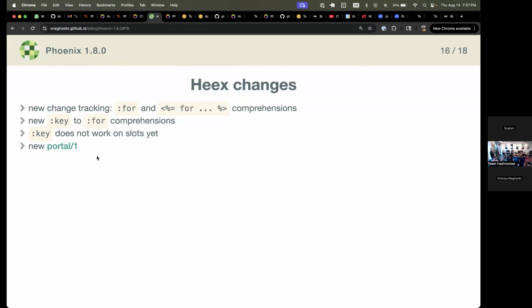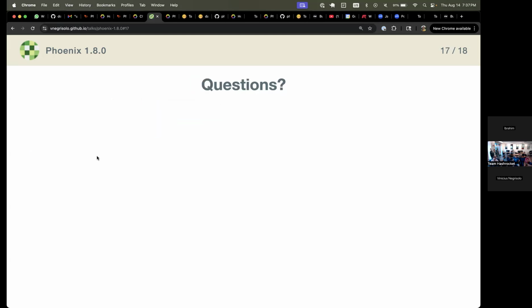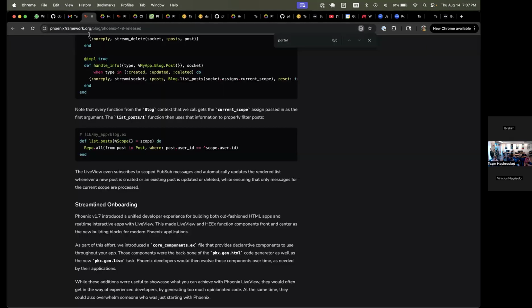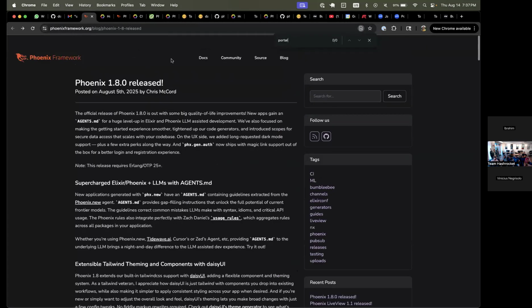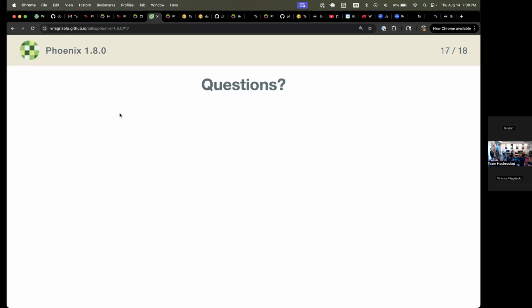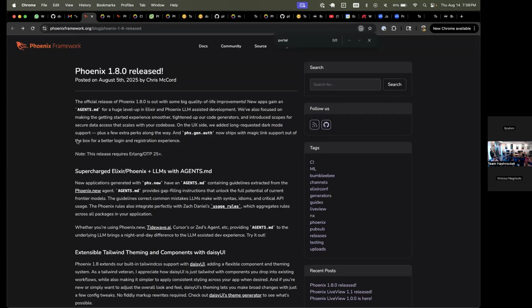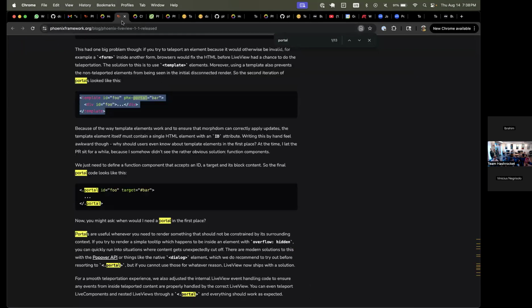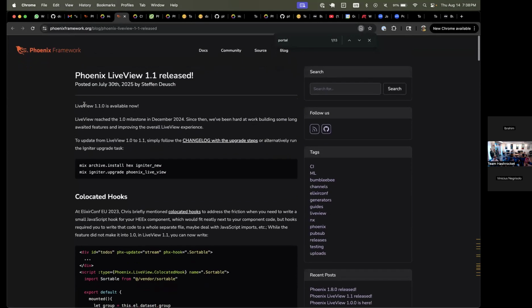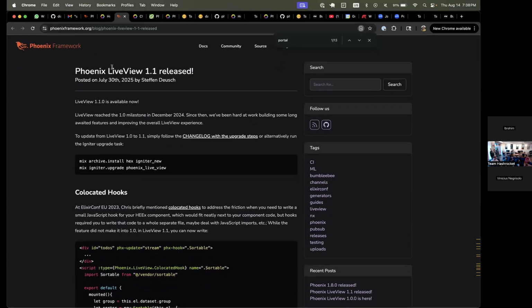That's what I could identify from the changes that are coming to this new version. Do you have any questions or comments? I really like how this was organized. It flowed really well. Yeah, I had this talk prepared for our conference, and then they released the Phoenix and the LiveView blog posts a few days apart, and I came back to my talk and made some changes to update that.